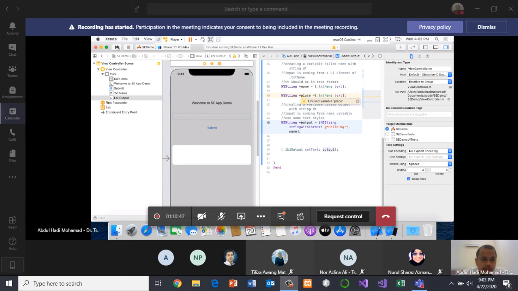Yeah, unused variable. That's fine. So let's run this app and see if it has some error. I think there's no error, hopefully.